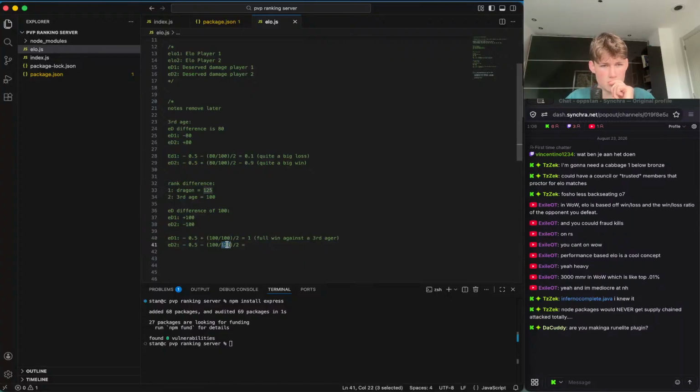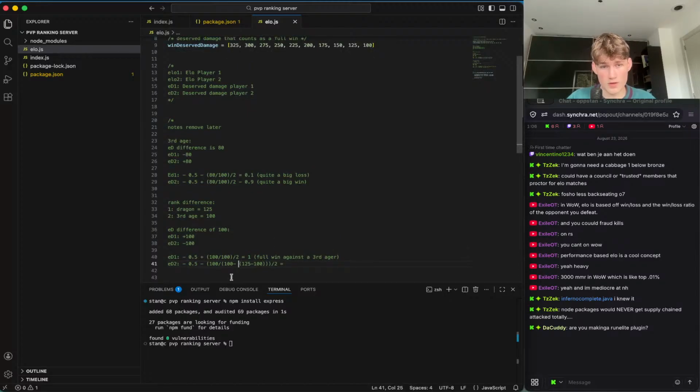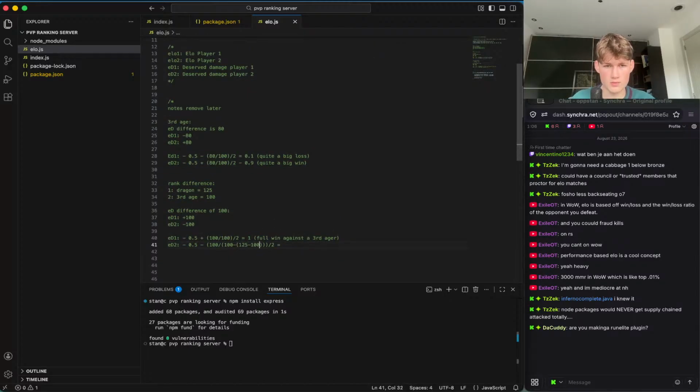We have to do 100 minus the difference between the 125 and the 100. So that's 100 minus 25. But I'll write it down like this so it's clear.